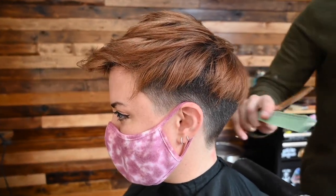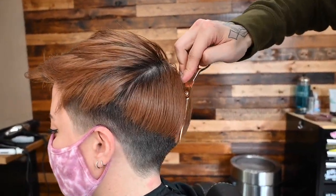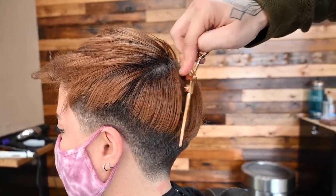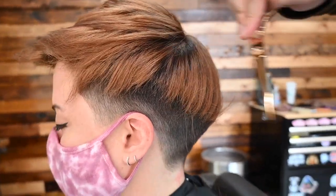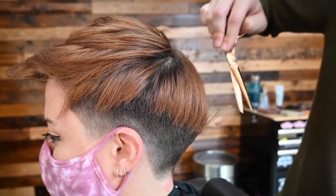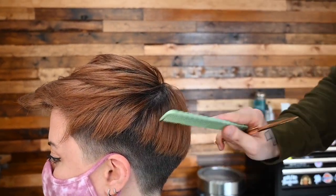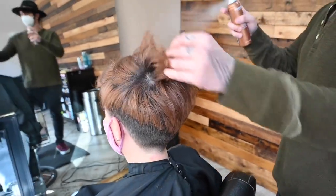The back, because we didn't really layer through it, was a little too solid for me, so I switched back to my regular scissor, and now I'm just kind of carving through it to sort of freehand layer, just to break things up a little bit more. I like where it falls, I just don't like how much of it there is that's falling there. So you can do as little or as much of that as you want. You could even use your texturizing scissor to do it if you wanted to be a little less aggressive.